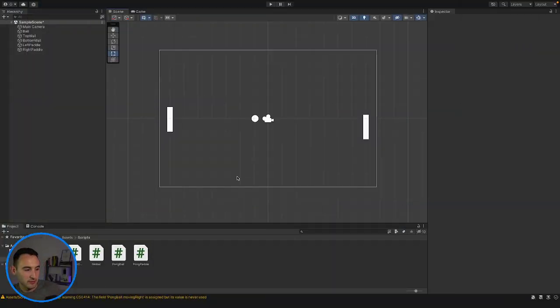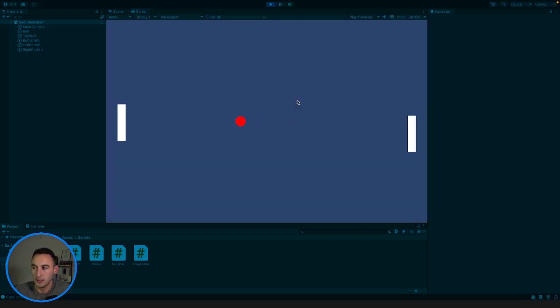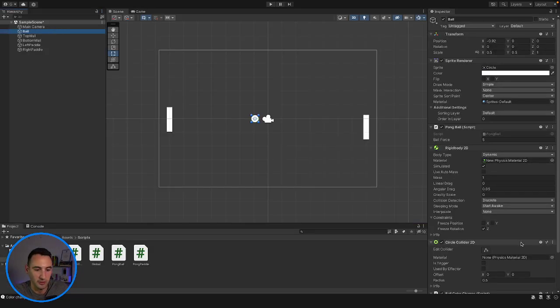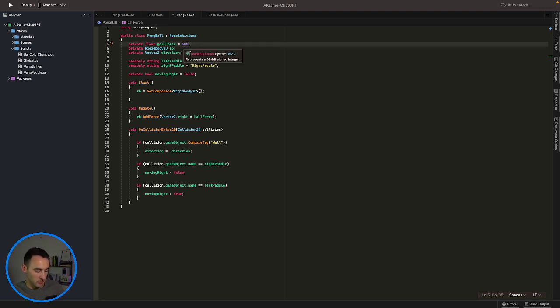So here is where we left off, and currently if we play the game, you should be able to see that the ball does bounce, but it doesn't bounce the way we want it to. So let's go and fix that. First of all, in our script, I'm going to go to our Pong ball script, and I'm going to make this a private, just because sometimes when it's public you change it in the script, but it doesn't change in the editor, and it actually uses the value that's in the editor rather. So we will change that, and I'm going to change this from 500 to about 5.